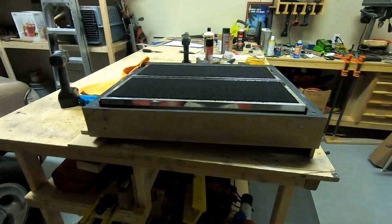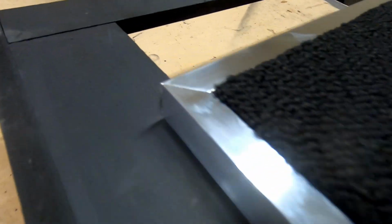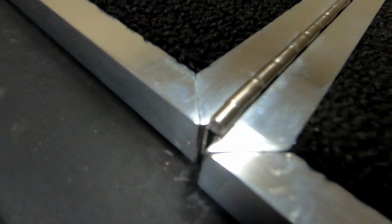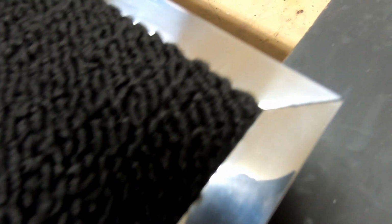Here we go. And voila. Let's take a look here. Get those out of the way. Got this thing done. Look at that. Got the black loop carpet onto the piano hinge there. It goes across. Look at those 45 degree angles.